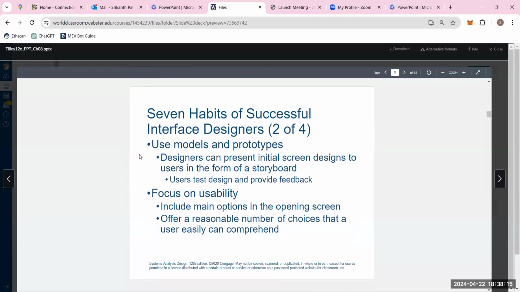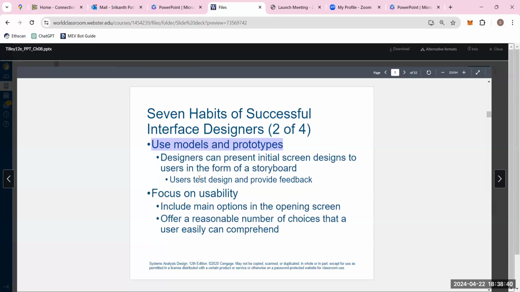Use models and prototypes. Sometimes, a plain creating the UI, just using some sketches, right? They call it what? Storyboarding. It's very, very important so that you can get it in front of the end users and understand, is this something that aligns with their expectation, right?